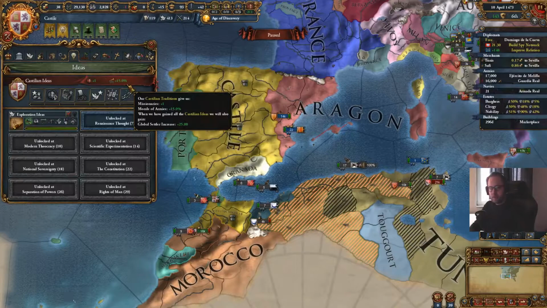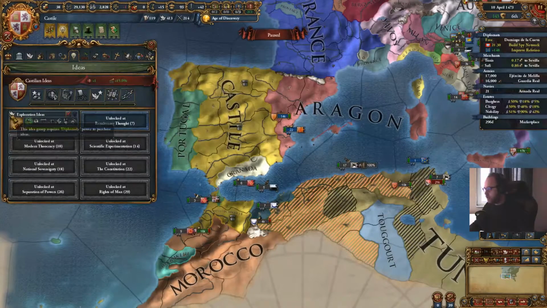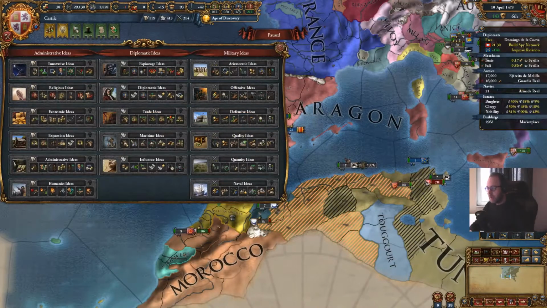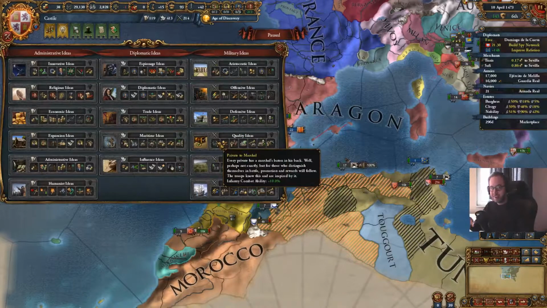Also, what is important to note is that I chose an idea group from the diplomatic category, but you can of course also pick one from the military. I also mentioned this in my other EU4 tutorial video. By the way, if you haven't checked that one out, you can click over here to go there now. But it is important that if you have a military idea group, you do not fall behind in military tech.